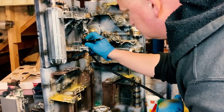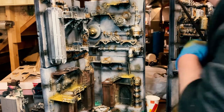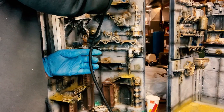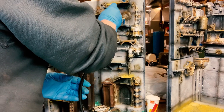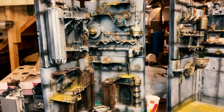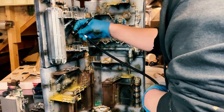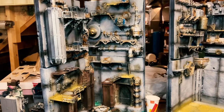Anyways, modularity to a certain extent is kind of the name of the game. We do a lot of moving with my terrain across the state here in Wisconsin and into other states too. I have a lot of people in my gaming group spread all over the place, and when we get together, I like to bring all my stuff and set it up, play some Necromunda on it. It's a lot of fun.